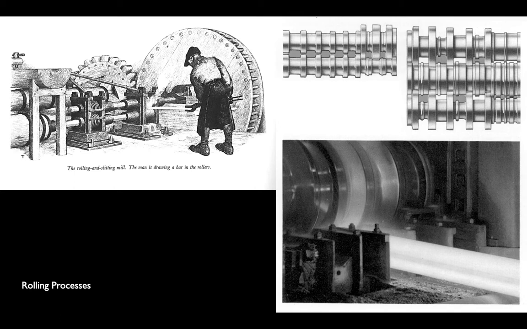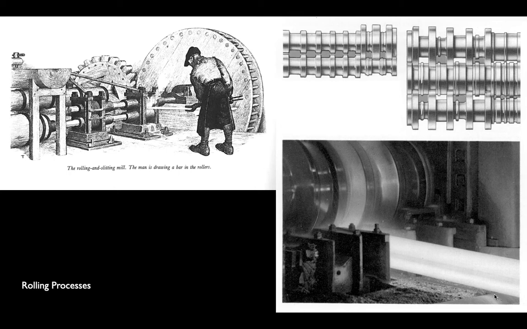On the upper right and lower right, you see the process for making railroad iron. And if you look, the rollers, what this guy on the left is doing, he's drawing the bar through one roller and shoving it back through another. And gradually that billet of iron is going to go from a pure rectangle to, as you can see on the right, something that's beginning to resemble a piece of railroad iron.